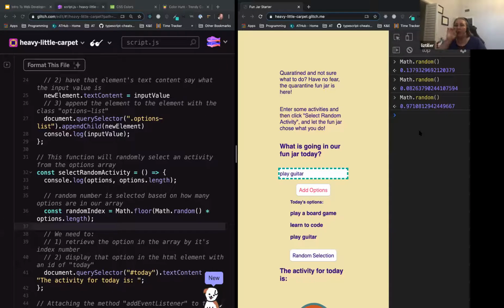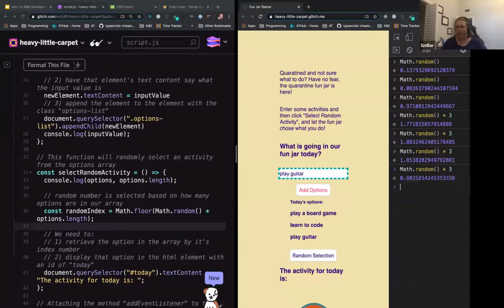So we have math.random, but 0 to 1, that doesn't work when I have 3 options, right? I need a number between 1 and 3. So I'll do math.random, and let's say right now it's times 3. So now it's always giving me a random number, but now it's going up to 3. Still not quite, it's giving me like anything up to 3, which isn't going to work because my indexes don't have decimals, and it's always going to give me a decimal because that's how it works.